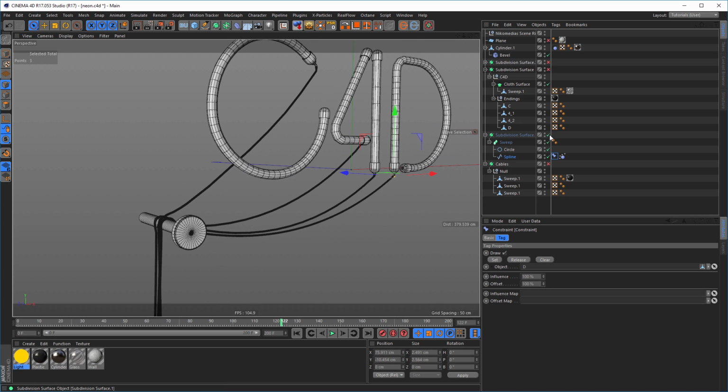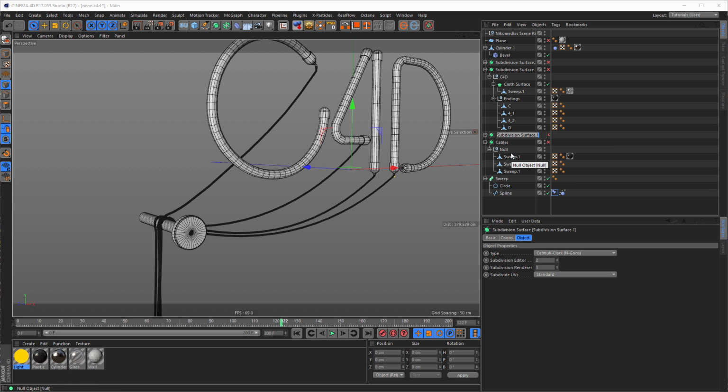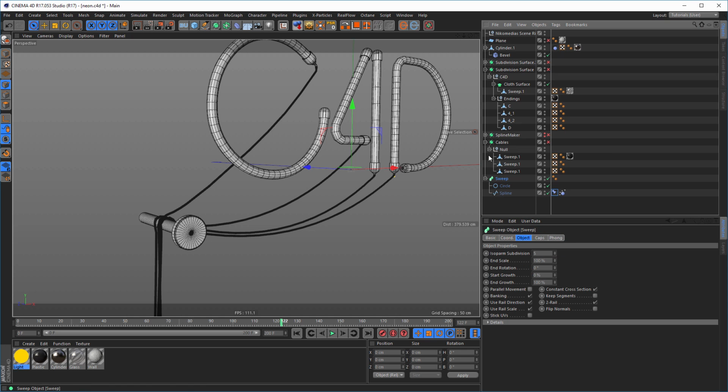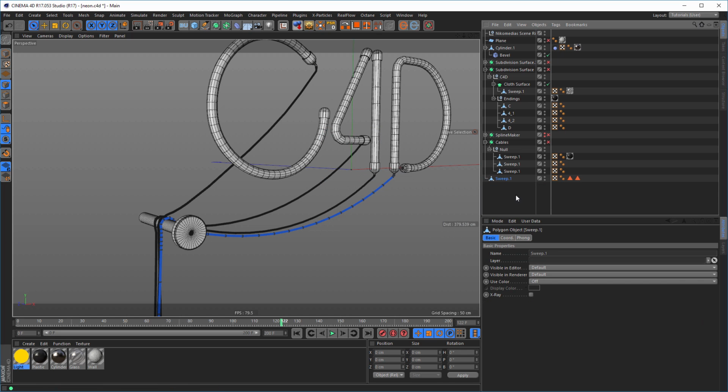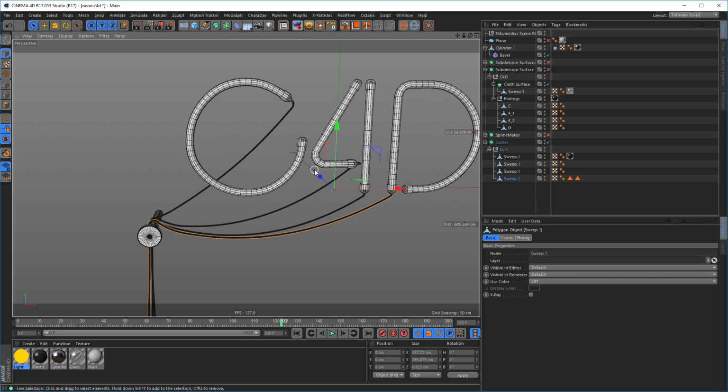Okay. Subdivision, nope, I don't need it. So I go here, copy this out. This is our last spline here. Okay, don't need you, don't need you. You are for later. This is our spline maker. So, and this now we just convert, edit, optimize. Okay, put it in our sweep knobs. We don't have to do anything here, manually nothing to do. We are done. Save the project. Ha! Very important.